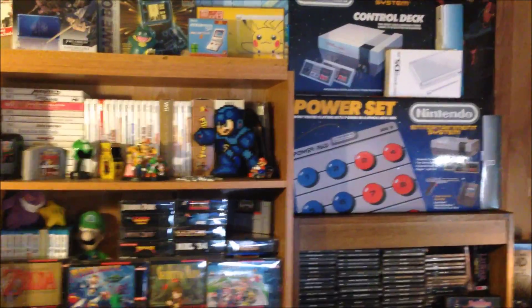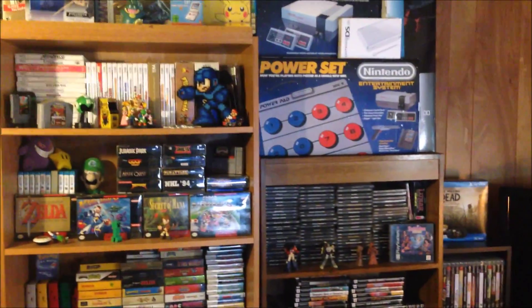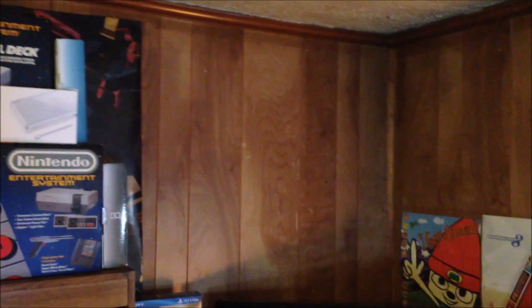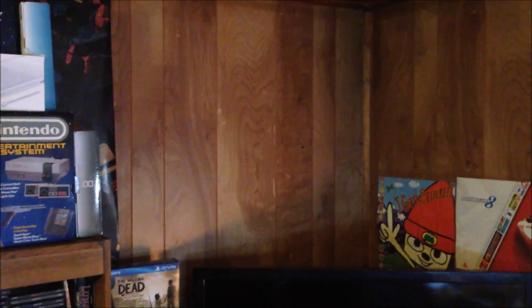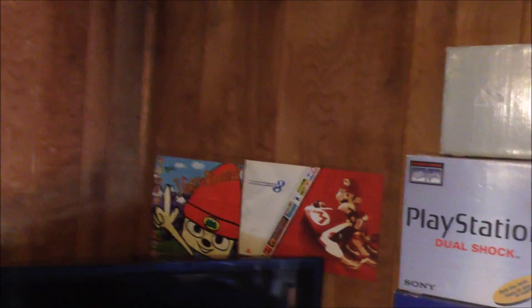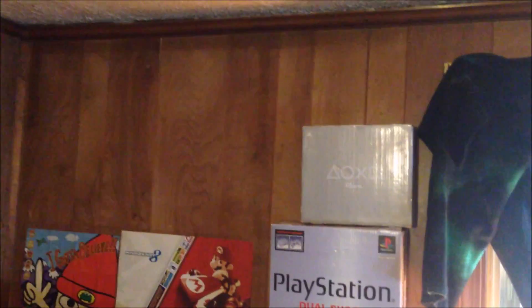Let's look at the available space. This is the main view you get whenever I do my pickup videos now and some of my other videos. Gone is the Samurai X poster — these are all the posters I just took down. The Watchmen poster from forever ago is gone too. Some posters remain like Parappa the Rapper and Mario Kart 8. Gone are the anime posters: the Evangelion, Berserk, Princess Mononoke, and Spirited Away, which was behind that stack.